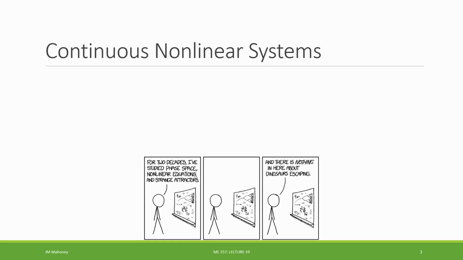So the first thing, when we encounter continuous nonlinear systems, we are going to be representing them in state space form. So we're going to have to choose our state variables. We're going to need to isolate the derivatives of those state variables, just like we've done before with the linear systems. However, the way we're going to be solving them numerically, we're not going to be putting them into that matrix form. We're not going to get this A matrix, this stability matrix, because we can't form it when we have a nonlinear system. And for nonlinear systems, transfer functions are typically not going to work as well, so I'm not going to do any of this analysis in transfer function form. I'm going to stay entirely in state space form.